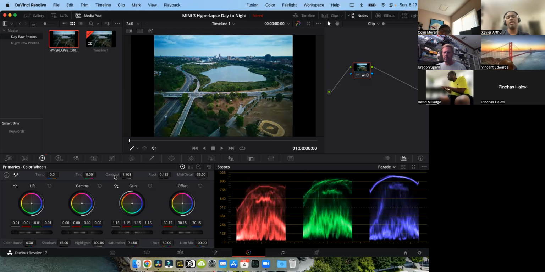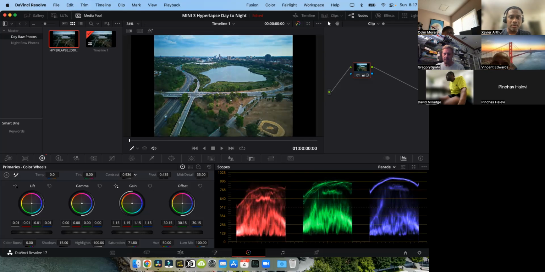So bear that in mind. How dark do you want your image? Right now my contrast is at 1.108, which is the plus. I double click to zero it back. I really don't like the contrast. I like the richness, but the image looks too dark for me. So I feel like I'm giving up brightness to get some contrast.